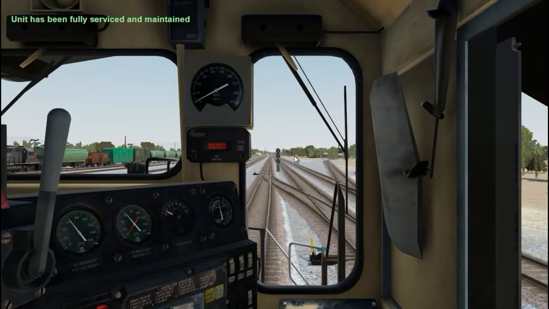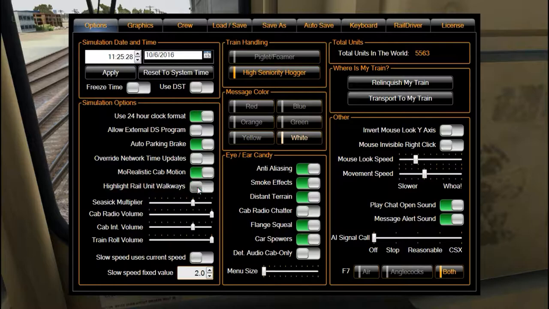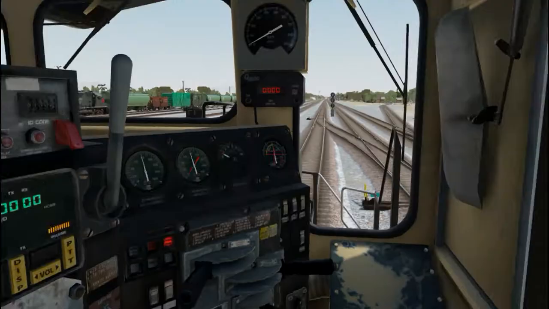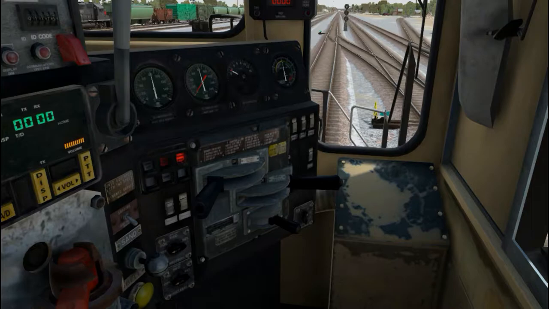And I have selected that way because sometimes it's hard to get these things onto a refuel pad. Also, when I'm inside the locomotive, I tend to turn off the red dots. They're very distracting, because you can see them through everything, so let's just turn that back off. It was nice, but, you know, just turn that off. UP still holding at Bakersfield crew change. And then you push insert.